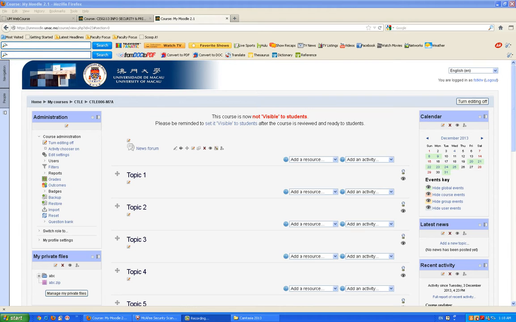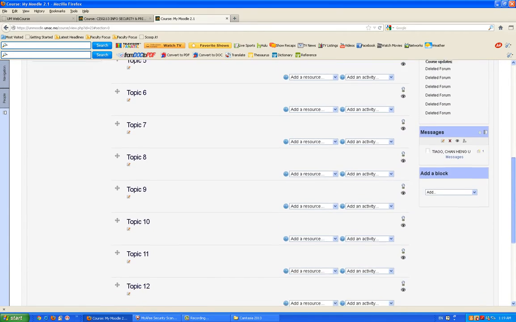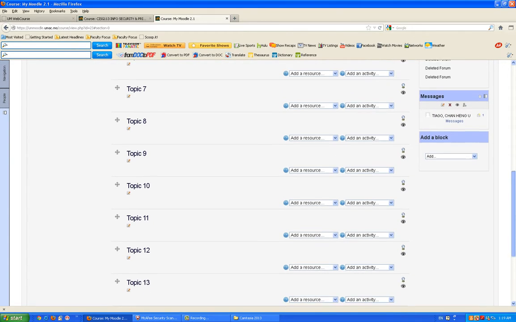Basically, this particular course site has given you a topic format, with one topic as one block, as you can see here. From the very beginning, you have a block called the introduction block, and then starting from the second block, as you can see my cursor, called topic 1, you can actually change it to week number 1, week number 2, week number 3 and 4, or you can see it's topic 1, 2, 3, 4, and then down to the very last topic, typically number 14, because we're 14 weeks.